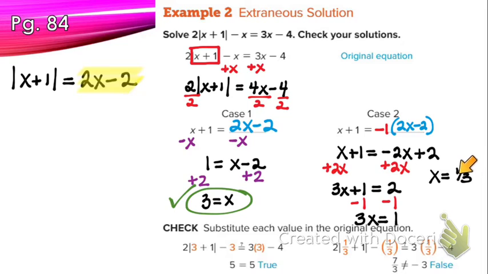I want you to take this 1/3 and substitute it in. And if you're not comfortable with the fraction, on the yellow calculators, you can put a fraction in. So we're actually going to leave it a fraction. So take 2 times 1/3 minus 2 and figure out if it's positive or negative. The fraction button says N over D. If you need help, you can bring your calculators up. I'll show you how to do it. But take 2 times 1/3 minus 2. And tell me if it's a positive or a negative number.